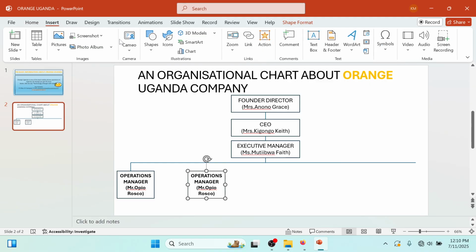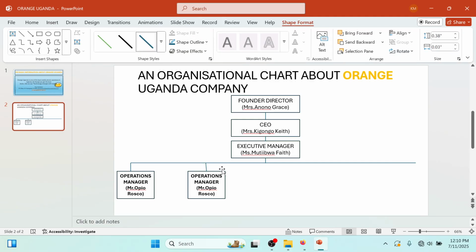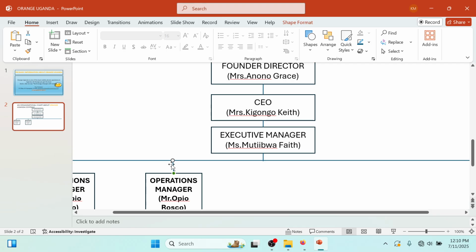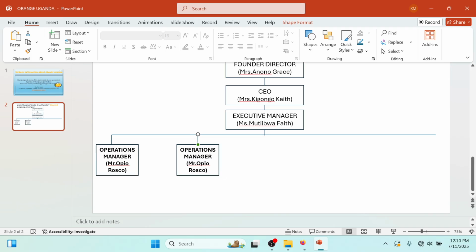Pick a line from insert, draw the line from the top here, and connect it to this. Since the line is not straight, you cannot just leave the line like that. But I just delete the operations manager because I'm going to another person.